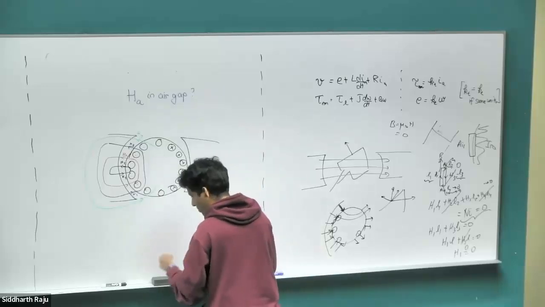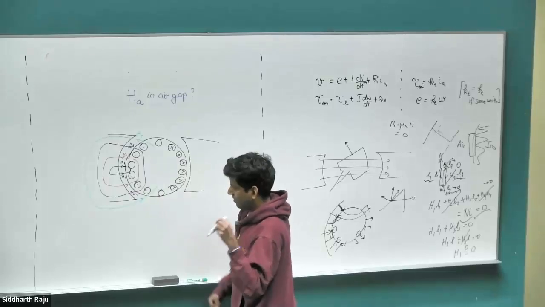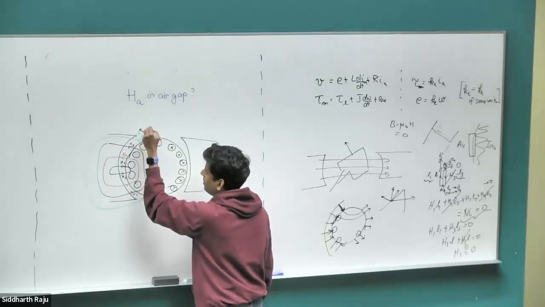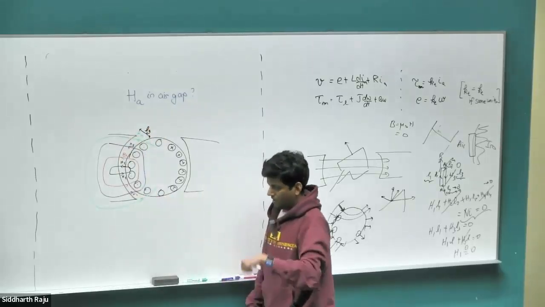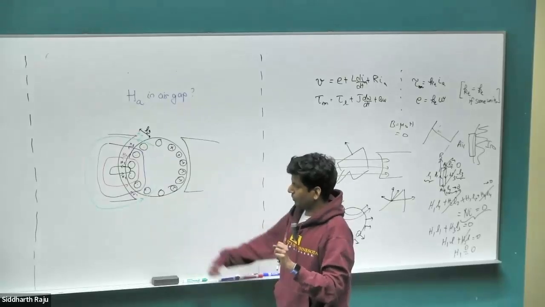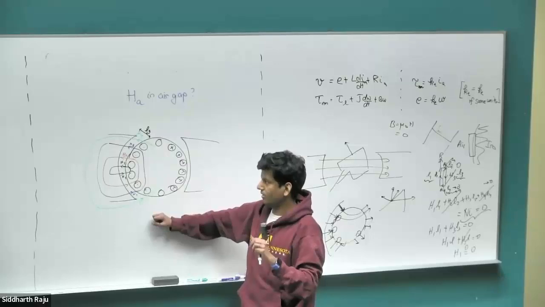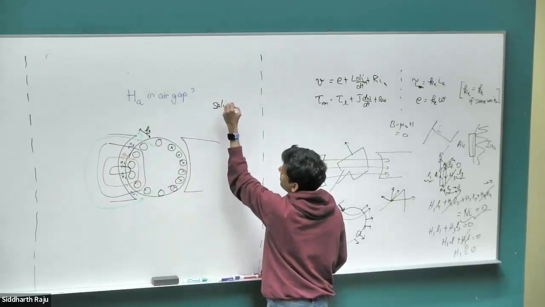Okay, so for the first loop, if I go around and integrate the H field, what is that going to be? Let's say the air gap length is Lg. And let's assume for now the air gap length is uniform across the full motor, which we wouldn't use for a practical motor as we'll look at in a second. But let's assume the air gap length is Lg always. There is no saliency. Right? Again, I'll need to address what the term saliency means.